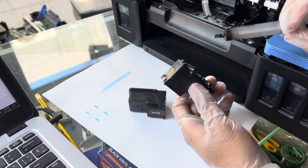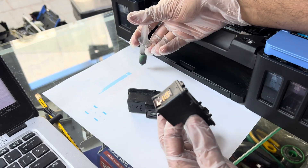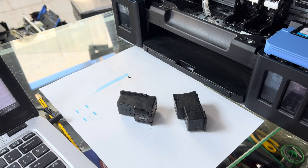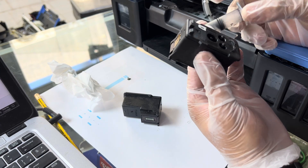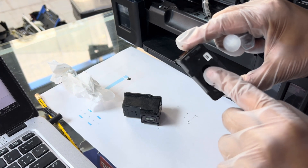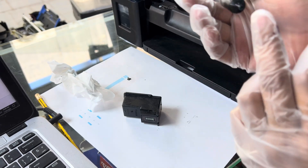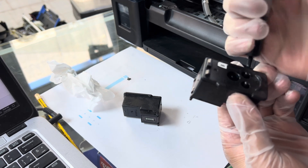Take this small syringe carefully before you go for the ink flush process. Press and clean it well because there is ink already in the syringe — use a new syringe if you want. Make sure you don't break this nozzle; it is very sensitive and tiny. If you put more force it will break. Use a proper syringe that can be fixed on that face of this.